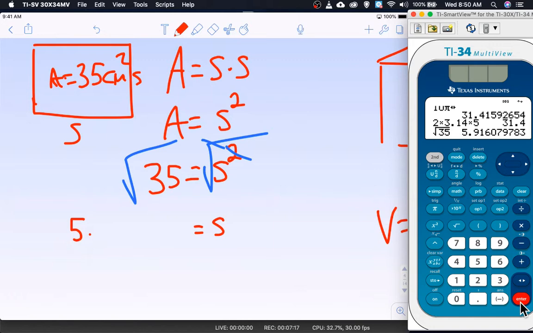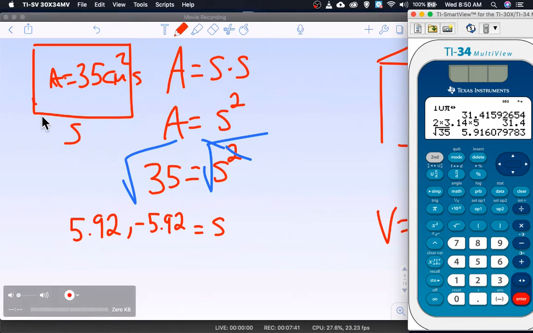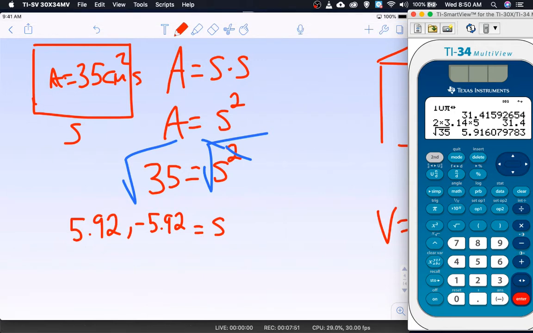Now, I'm going to round because we don't need to write every single one of those digits. I'm going to round it to 5.92. I'm rounding to the nearest hundredth. Now, if you remember, technically when you take the square root, you get a negative number as well, right? But I did say a lot of times we ignore the fact that a negative square root exists because it doesn't make sense. Like here, would it make sense if I have a square with a side length of negative 5.92? Have you ever seen a square with a negative side length? No, that doesn't make any sense.